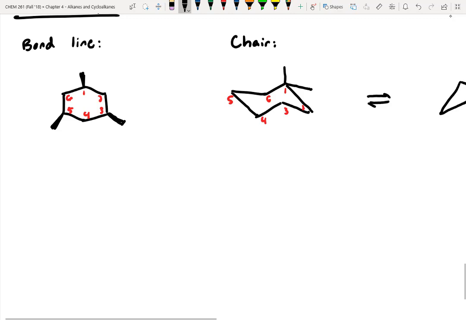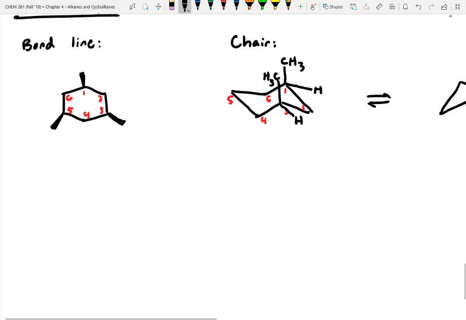Where's the methyl group going to be? Is it going to be sticking straight up and down in axial, or will it be equatorial? Axial, okay. Again, if we have the little man on top of this looking straight down, the methyl group would be closer to our eye than this hydrogen, which makes sense. Let's skip carbon 2 because we don't really have anything coming off of there. We'll jump to carbon 3. Same idea. We should have an axial substituent and an equatorial substituent. Where will the methyl group be? Axial. And then a hydrogen over here.